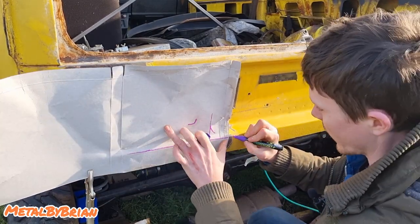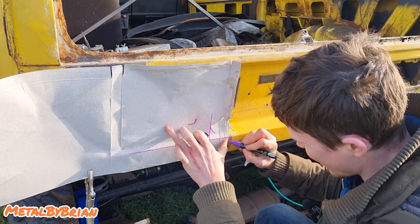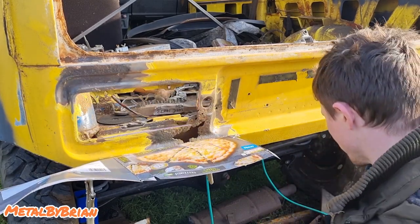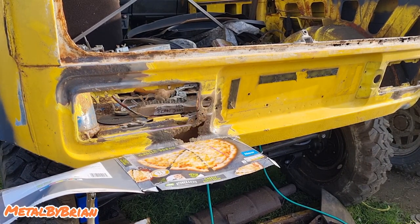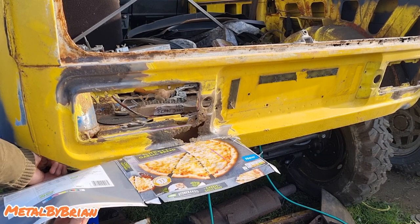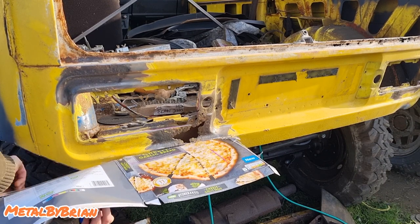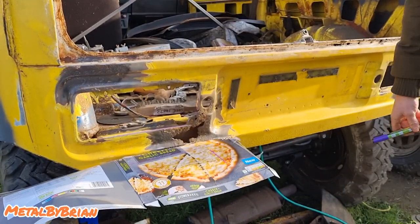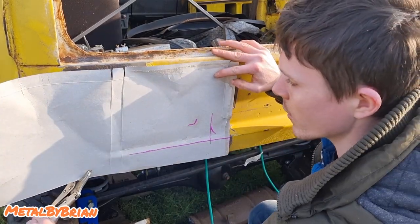I'm also going to make a reference point here and here. So when we come to put it back on, we know where it needs to go. And then I'm going to taper off at an angle. So I want to mark where that corner is down here. Take it off.